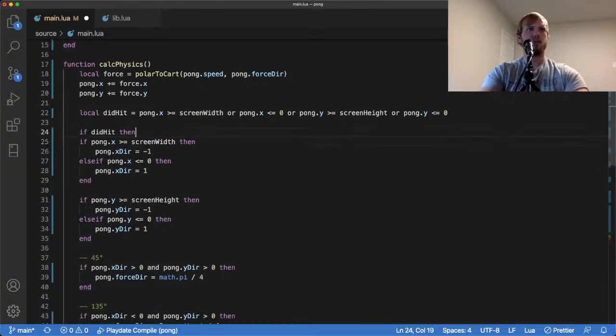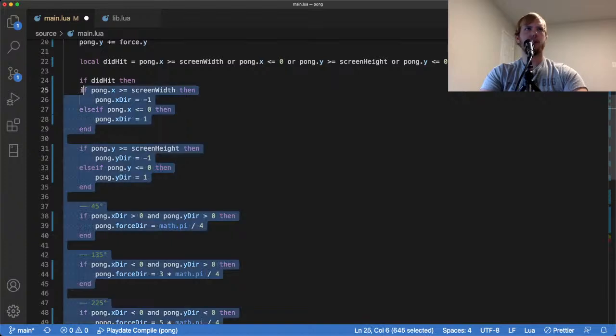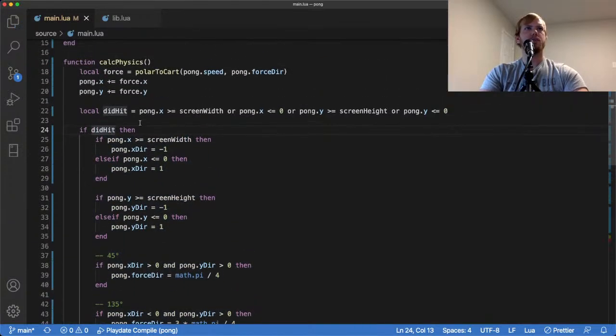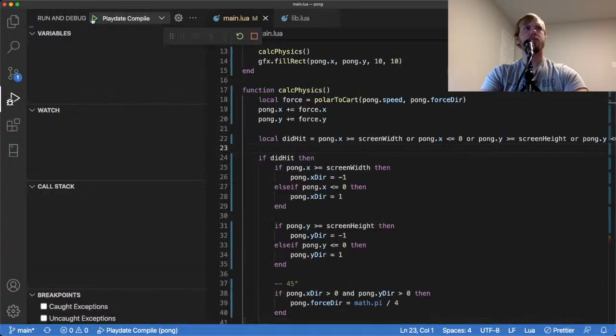So let me go ahead and get rid of those and come all the way down here and only do these if we did hit. Let me go ahead and fix the tab there. There we go. So that should work. Let's go ahead and run it and see.